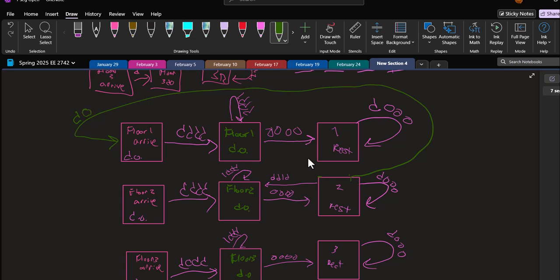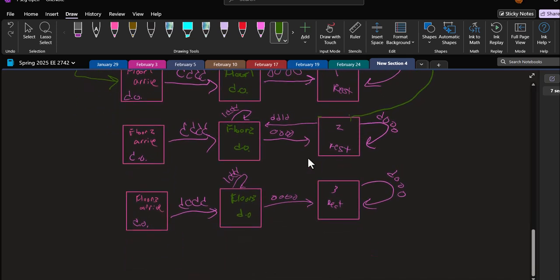And then similarly, if just 3, that would be don't care, 1, 0, 0. So now the only thing we have to do is to decide what if 1 and 3 are both pressed. So we can decide that, basically? Yep. And I would say in this instance, since it's at rest, it's not like it was on its way anywhere. So I think you could just pick one. Yeah.